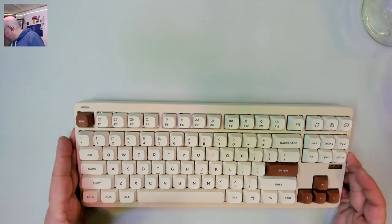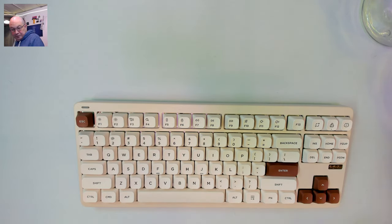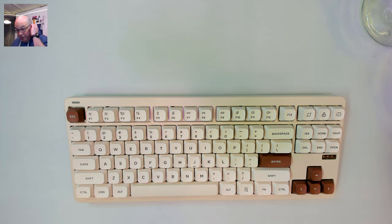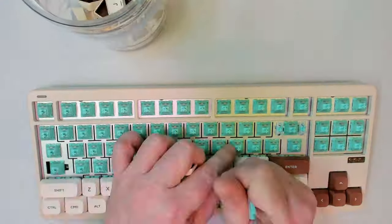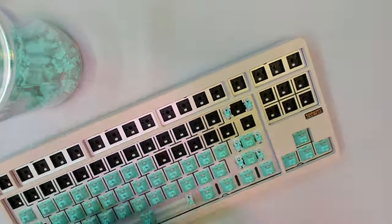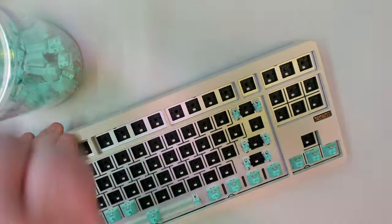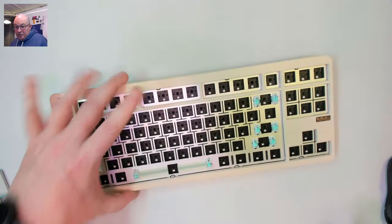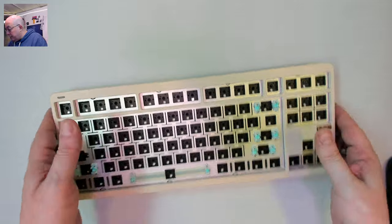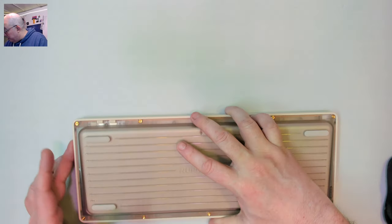All right, so let me go ahead and do this one more time. Let's go ahead and pull off the switches and the keycaps so that we can get in there and replace the plate. All right, now that we've got the switches and the keycaps taken out, let's go ahead and open it up.